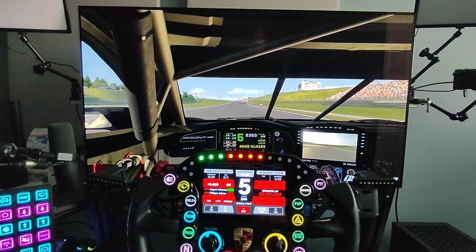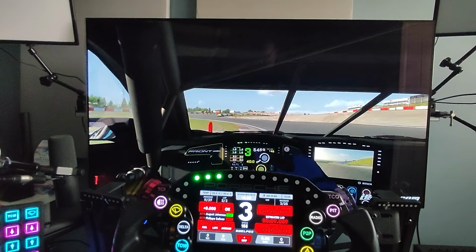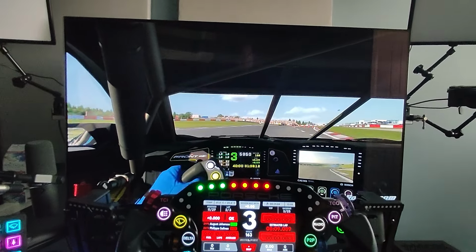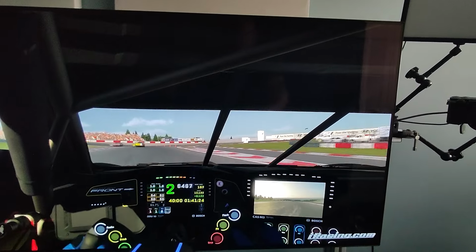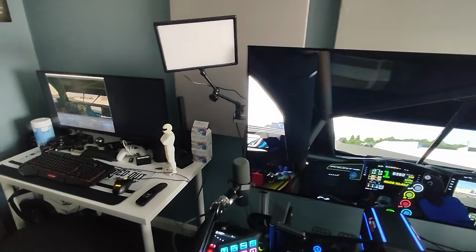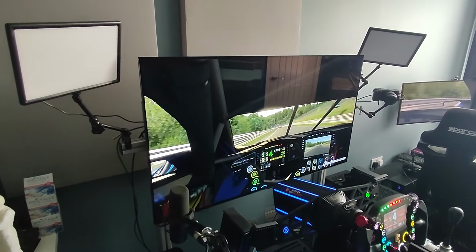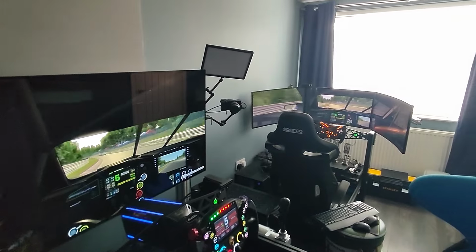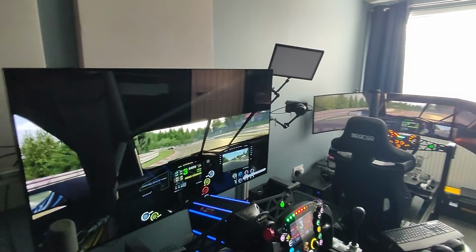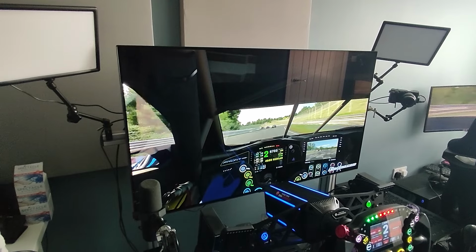So we've got a wider field of view here right now. So that's not exactly how it looks when you sat in the rig. But you get an idea of what we can actually see. But the image quality is absolutely incredible. People say, why do you race on a single screen when you can race in triples? I don't need triples. I've got triples there if I wanted it. But racing on a single screen, as a content creator, just makes life so much easier.